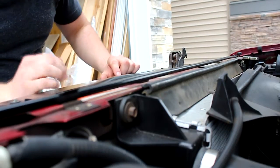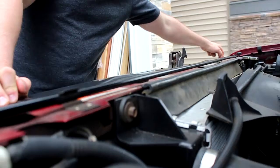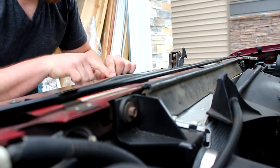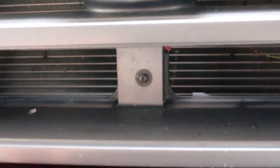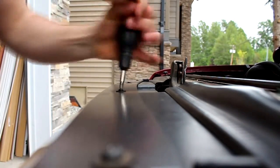First things first, you've got 1, 2, 3, 4, 5, 6, 7, 8 just regular Phillips screws that you're gonna take off the top of the grille and the headlight bezels once you open your hood. Basically look a little something like that. And at the bottom of the grille, you can see here, there's a little hidden screw. So make sure you undo that one too. Start by undoing all the screws.